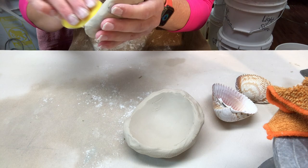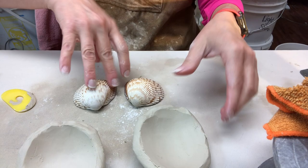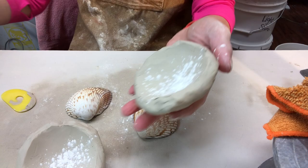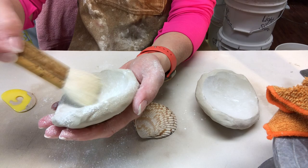I'm just lightly doming it and then ribbing it to get rid of any denting or texture. Both pieces are domed — just flattened pieces almost like a slab but slightly cupped, and I ribbed the interior. Now my idea is to put the clay on top of the shell, but if I press the clay as it is it will get stuck. So I'm using some cornstarch. Cornstarch is organic so it will burn off in the kiln, and because it's dry it will leave a surface dry enough that the clay should not stick to the shell.